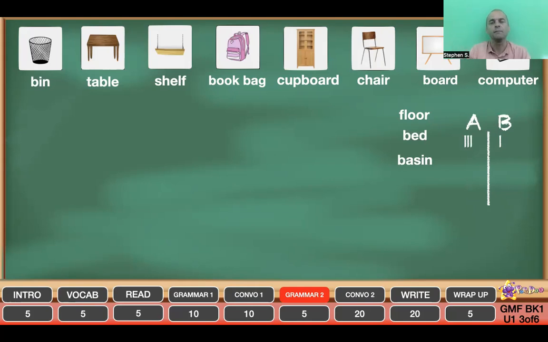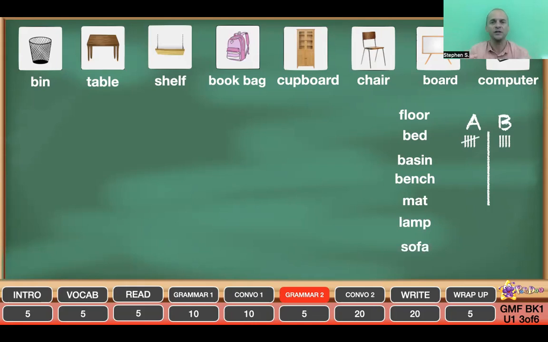I'll give them a point, but I'm not going to write it down because that's not really where I want to focus my students' attention. Okay. Bench, good job. Mat, super, good job. Lamp, super. And then they might say something like TV. Yes, I'll give you a point. It's furniture in the house, but it's still not what I want. And they might say something like computer, yes, okay, I'll give you a point, but it's still not what I want, but it's worth a point. If they said something like tree or elephant or chicken, of course not. Sofa, yes, good job, write it down.